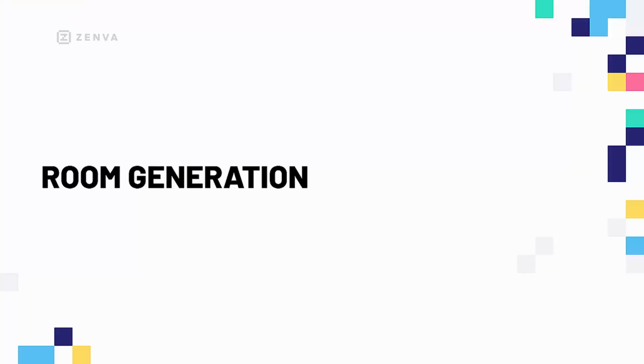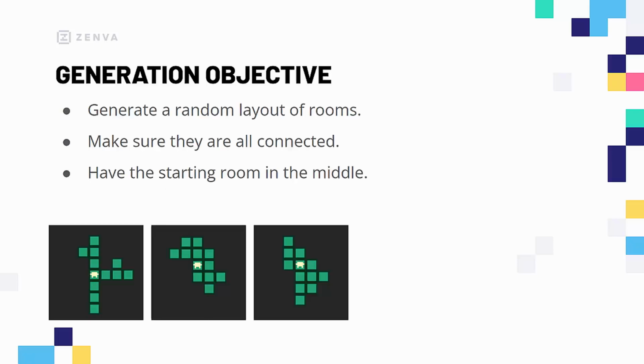Hey everyone, in this lesson we are going to begin setting up our room generation. This is going to probably be the biggest system in our game, and this is essentially going to allow us to procedurally generate levels, placing rooms, connecting them together, and having a game that you can play over and over again. So, how is this going to work?